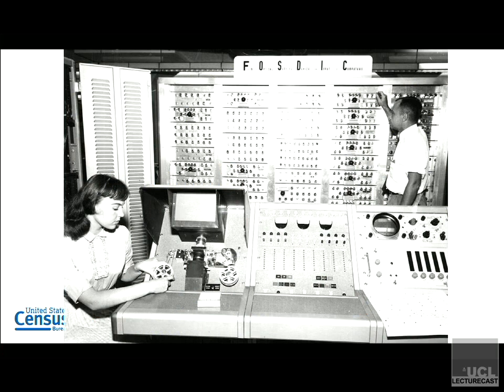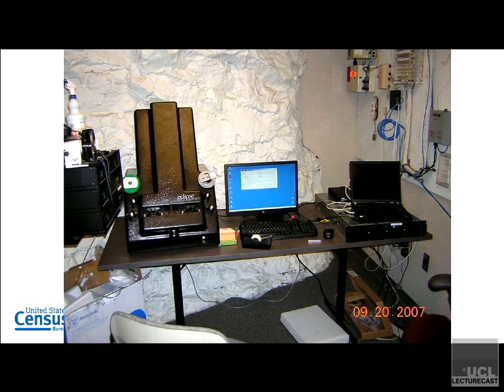The Fosdick machines with an optic, this was a bubble form where you filled in the bubbles with your pencils. This is how those bubbles were read. They were read optically with this thing that would shoot lights through the microfilm. And this was the modern Fosdick machine that we set up in 2007, where we would scan the data, get digital images, process them to make a data set. We did that with the 1960 census. The other files were fully recoverable without this kind of intervention. But for 1960, in the United States, we were down in a cave making a new data set because the original had degraded.